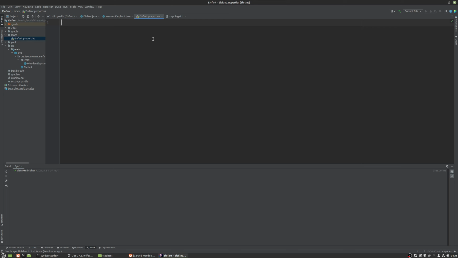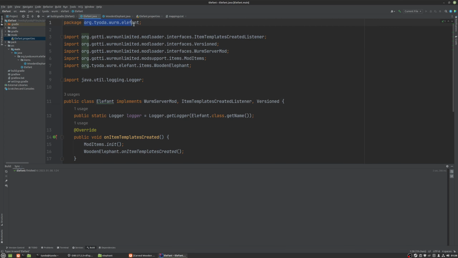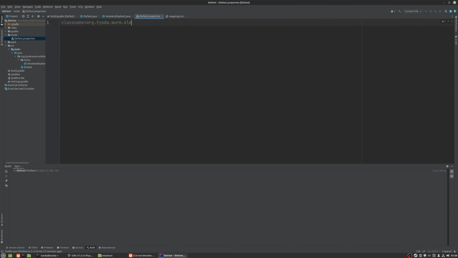This will be used by the mod loader to load our class, so let's provide our class name, which should be the name of your main class, so Elephant, but also the package it's in, so org.Wurm.elephant. Make sure you spell this right, and then give it a class path. This will be the name of our jar, which should be the same name as your mod.